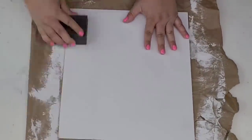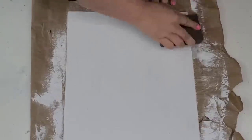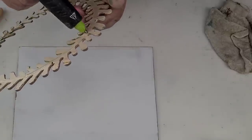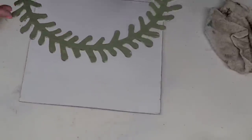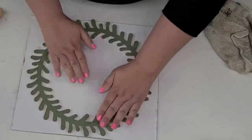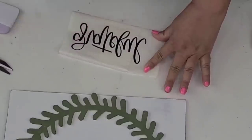Now I'm just going to distress using my sanding block. I'm just going to again focus on the edges and a little bit in the center just to smooth everything out. And then I'm going to hot glue the wreath form right in the center of the board. Using Cricut and Cricut Design Space, I cut out the word grateful and I'm just going to transfer it right in the center.